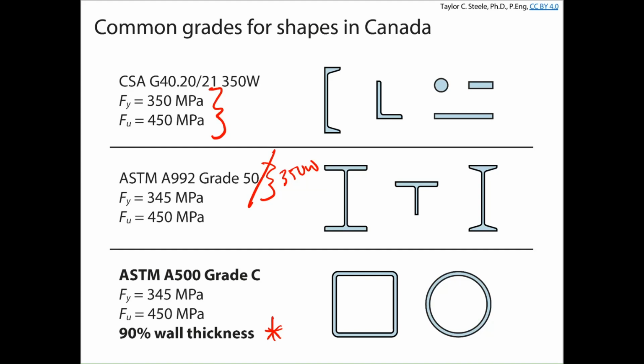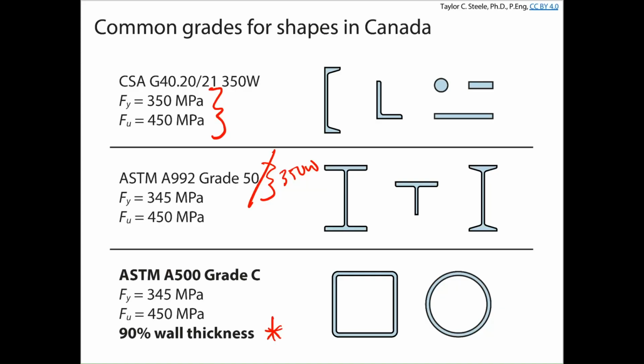The engineers know that already a little bit, and so whenever you're designing with A500 HSS, we are going to account for a reduction in the wall thickness of 10%. That's going to be baked into a lot of the properties that we have in the handbook already. So when in doubt, if the grade is not specified, or if you don't have control over the grade, it's always better to assume that you're going to have A500 steel because it's always going to be a little bit thinner for about the same strength.